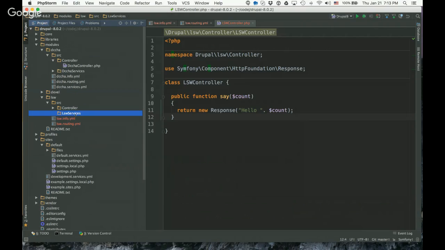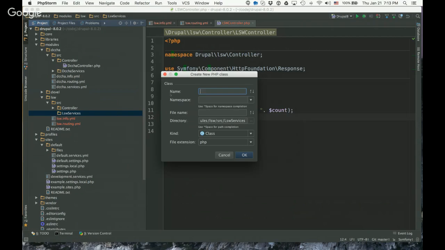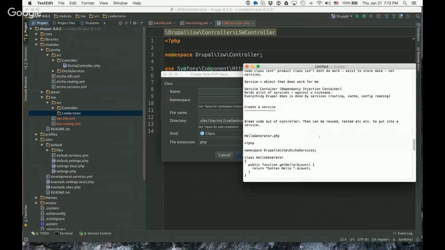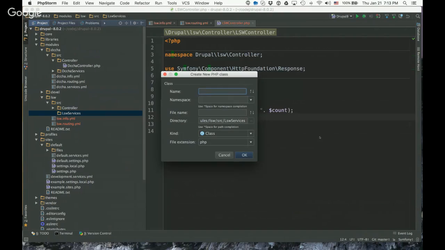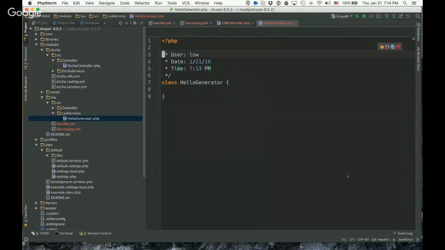That's separate, right? Yeah. So there's LSW services, new, we create a new class, and this is going to be our hello generator. So we'll create a hello generator. Let's just get rid of this, just so it's easier.